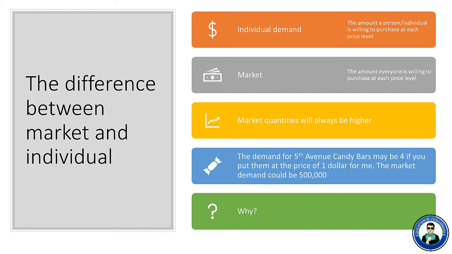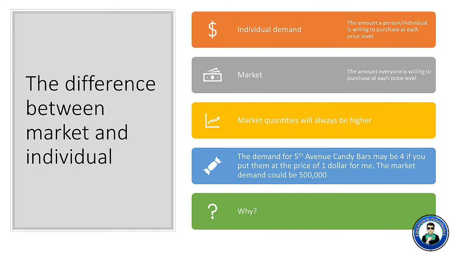So it might be 1 for me at individual. It could be 900,999 candy bars for market. I don't know what that is, I'm making up numbers. But the market will always be higher. Even if you sat there and increased it to $5. Now, I'm not going to pay $5 for a Fifth Avenue, but there could be someone out there. There could be several people out there that really love Fifth Avenues, even though it's my favorite candy. Because there would be people out there willing to buy a candy bar for $5, you would still have something showing in the demand schedule if we're talking about market, because that's talking about everyone else.